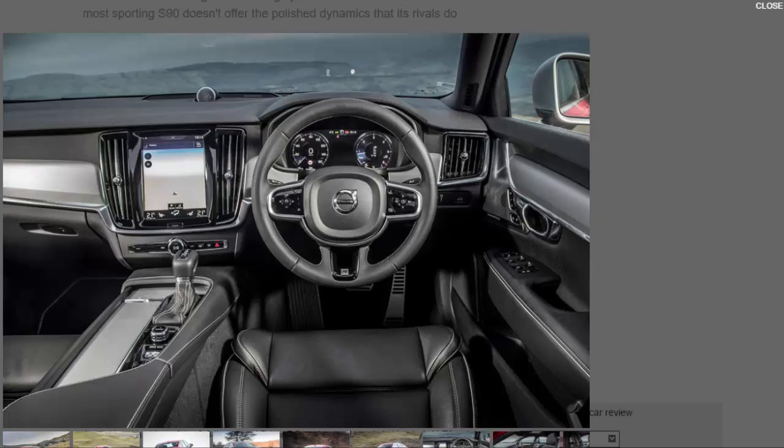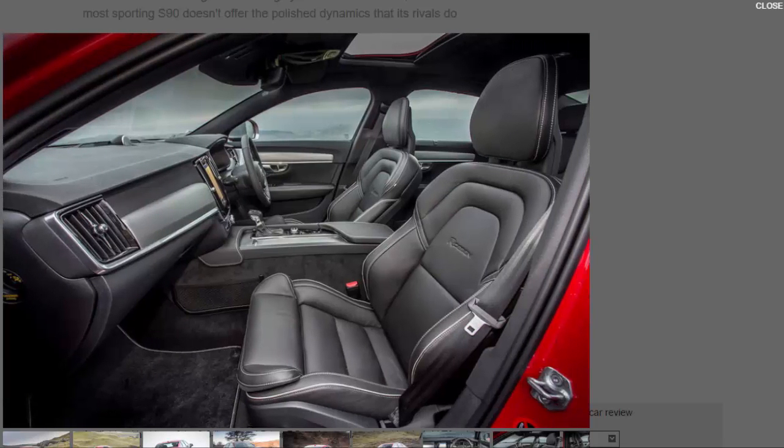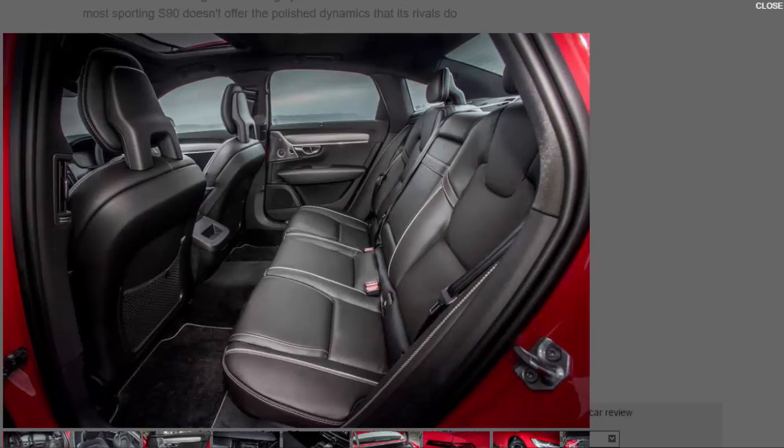The stiffer suspension does offer a trade-off for better driving dynamics, with tighter body control and sharper cornering, but as the improvement is only minor, it's still worth ticking the £1,500 option to get adaptive dampers with rear air suspension. This removes the lowered ride height and will generally make the S90 more comfortable, which is surely one of the main reasons why you'd be considering this car anyway.